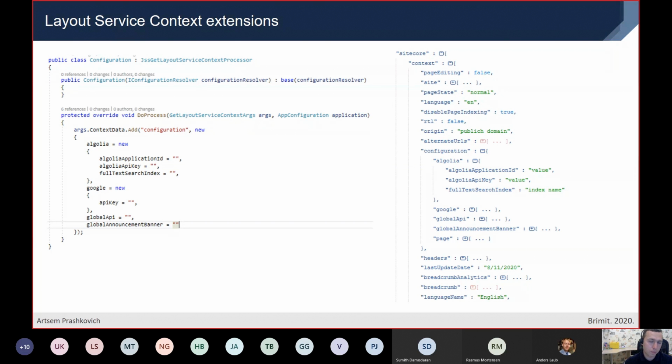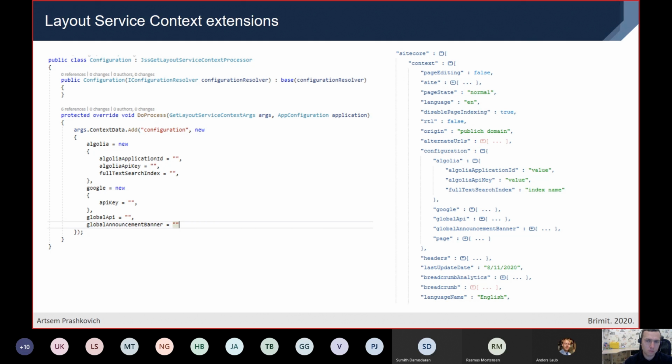We can see that we add some tokens for Algolia and for Google API. There was a question about security, but anyway, all these keys will be used by JavaScript, and you can store them anywhere. But if you can reach it by JavaScript, everybody can read it anyway. You can easily provide it to JavaScript by the layout service.